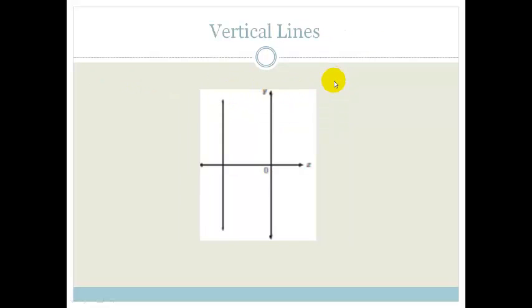Vertical lines, on the other hand, your gradient, m, is delta y over delta x, which is y2 minus y1 over x2 minus x1. So if we look at this vertical line, and just to make it a little bit more blatantly obvious for you, let's say that this, for example, is the point (-3,4). And this point over here is going to be (-3,-2). Right, because it's vertical, all the x values are going to be -3.